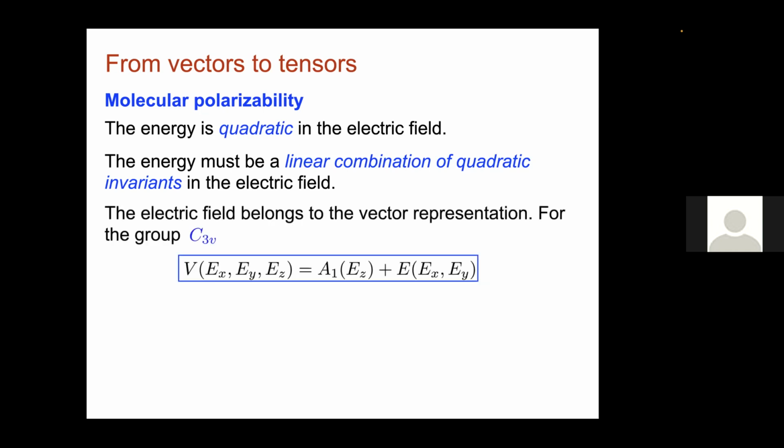Okay. And now let's use group theory. We are talking about the electric field. The electric field transforms according to the vector representation. And for the deuterated methane molecule, that's the one I'm considering, this is invariant under the group C3v. And we know, and you have done this in the exercises, that that's the decomposition of the vector representation. There is A1, which is the trivial or identity representation, for the E_z component, and this is the electric field. Okay. And now the very, very important observation.